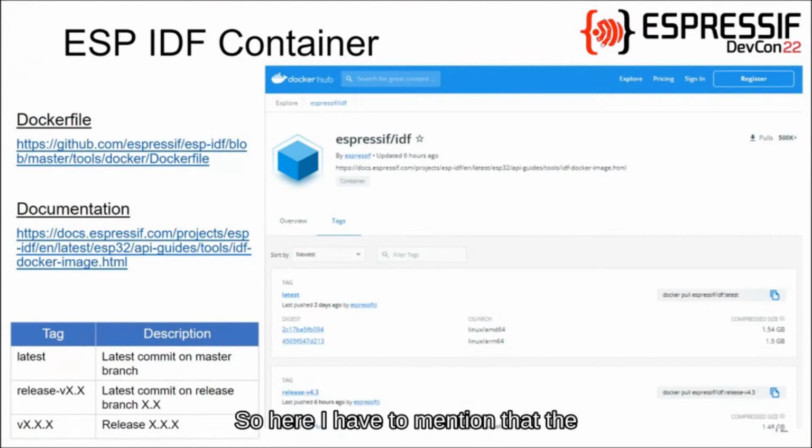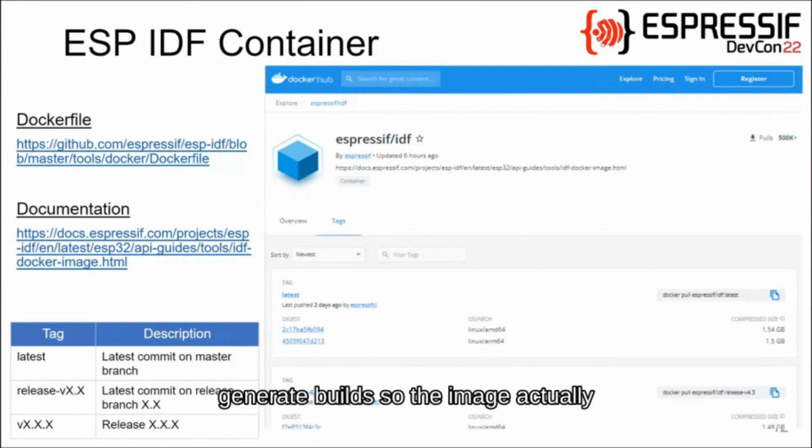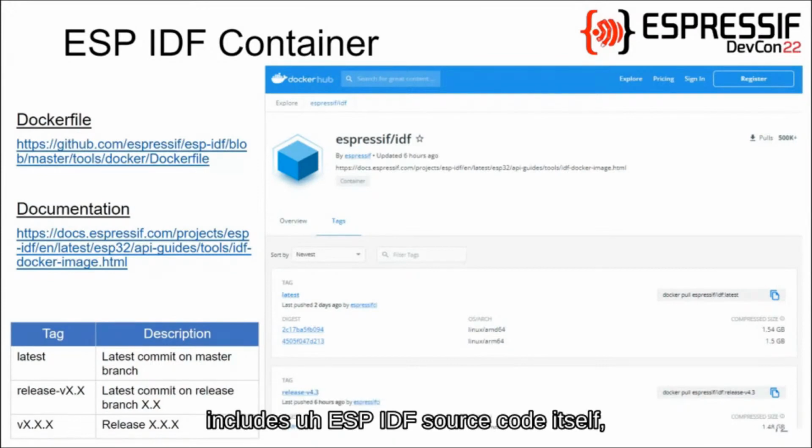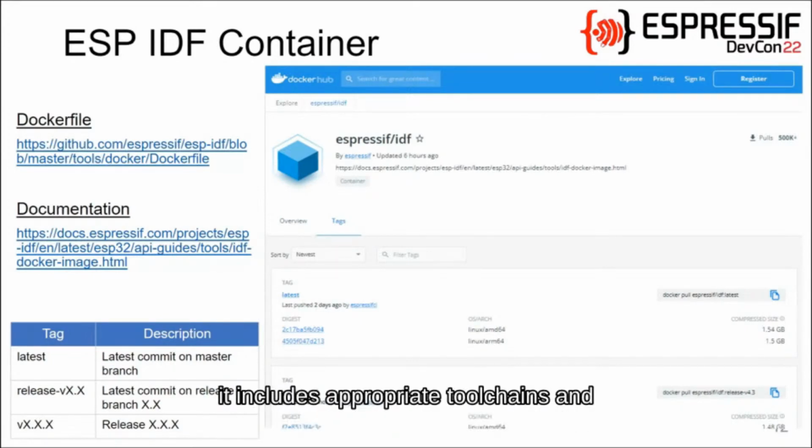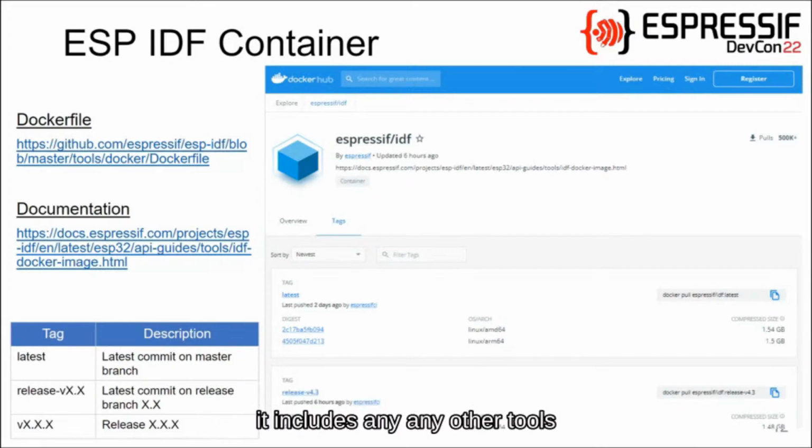Here I have to mention that the main purpose of the Docker image is to provide the means to generate builds. So the image includes the ESP-IDF source code itself, the appropriate toolchains, and any other tools necessary to perform a build.